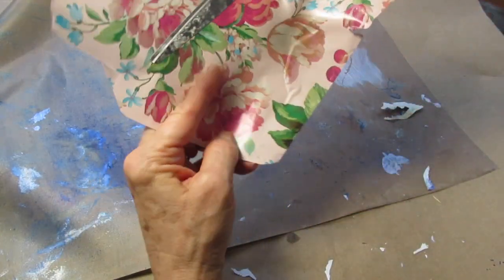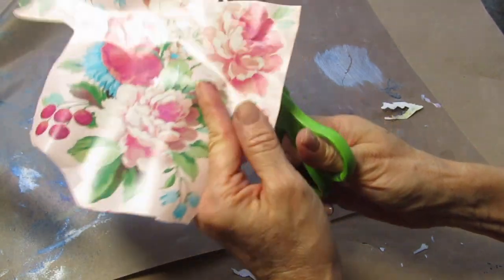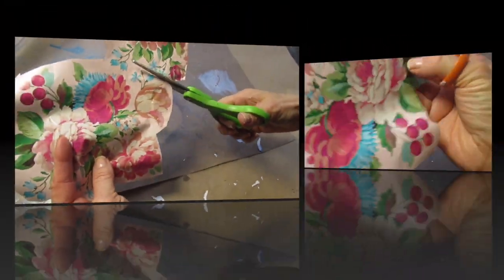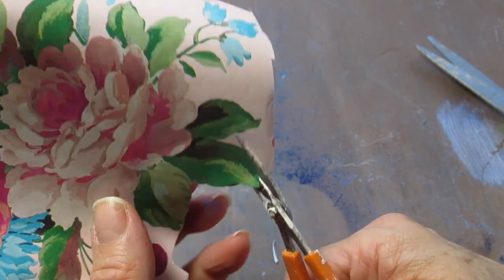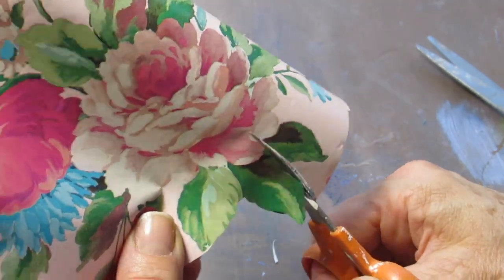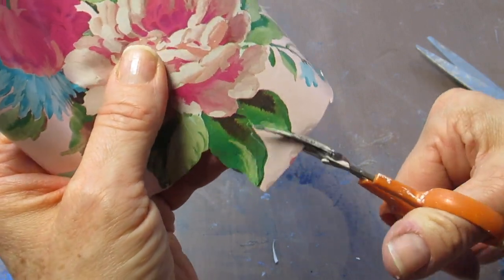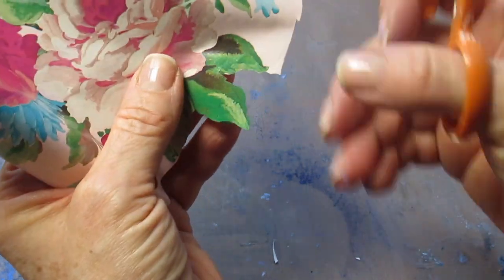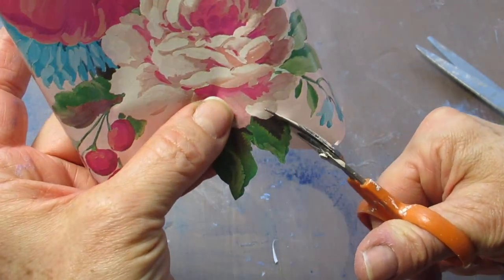I'm cutting out one section and now I'm going to take my small curved decoupage scissors after I cut the big pieces out, and I'm going to cut out the center piece of this image. Here's one of the benefits of cutting with wrapping paper — it's much more firm. I'm holding the paper with my left hand and when I'm cutting these leaves out, I'm kind of moving the paper back and forth, left and right, so that I have a nice natural edge on these leaves.